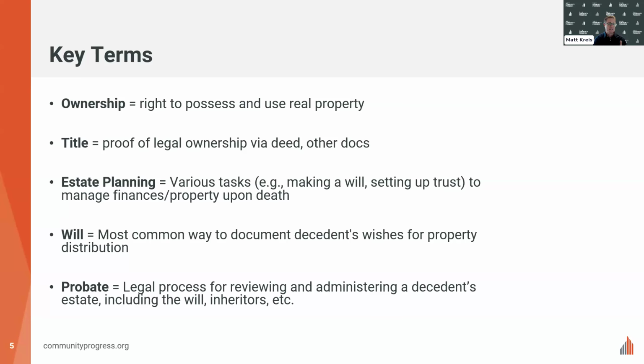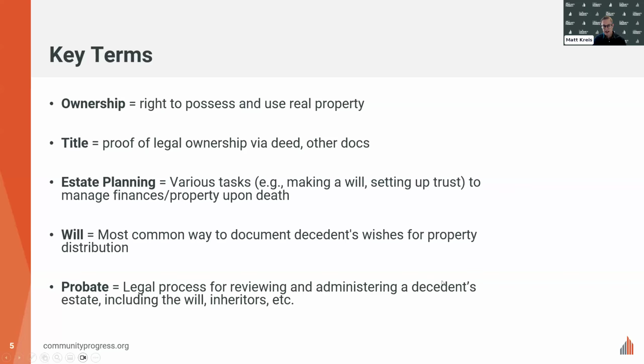There's some sort of right to possess and use that property. And then title is another way to say, what's your proof of the legal ownership? And how do you show that proof? Most commonly, the way you prove your ownership is you have a deed to the property, a deed that illustrates what your interest in the property is, or some other estate documents.